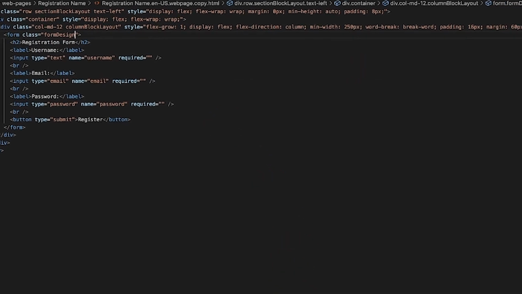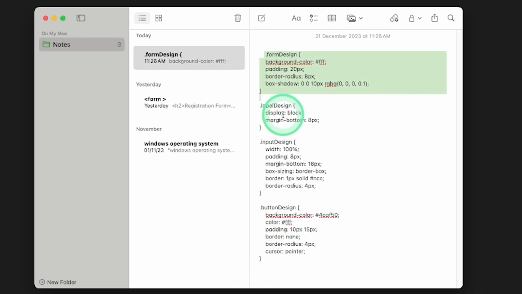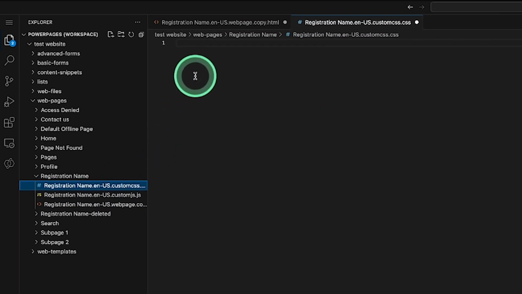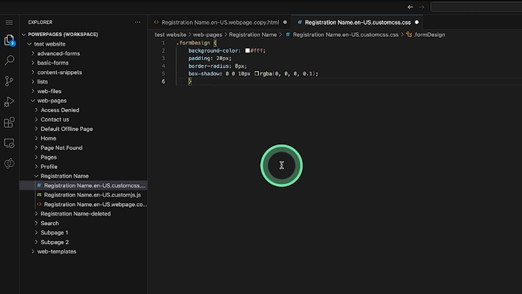And after that, we have to copy a code from a notepad, and here I can copy that code with Ctrl+C, and after that we have to go to this file and paste that code, Ctrl+V. Basically, I have already created a registration form by adding CSS, so I can copy that code from that site.